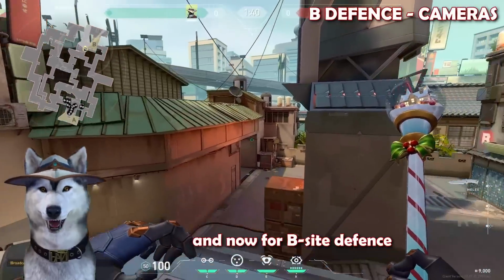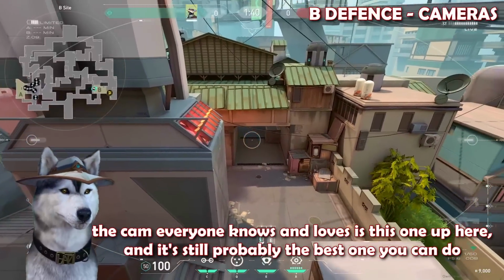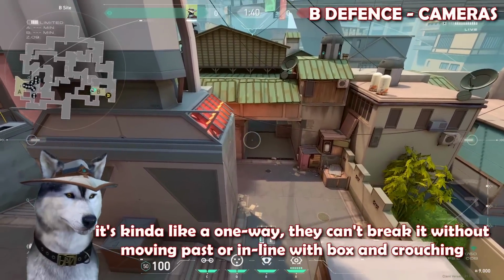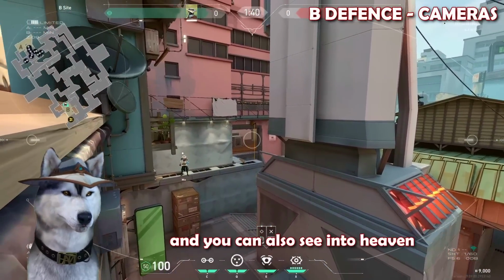And now for B-side defense. The cam everyone knows and loves is this one up here, and it's still probably the best one you can do. It's kind of like a one-way. They can't break it without moving past or in line with this box and crouching. You can also see into heaven.